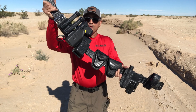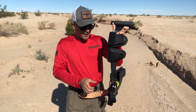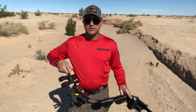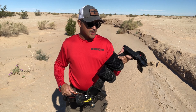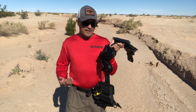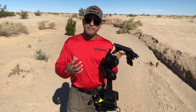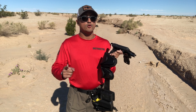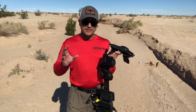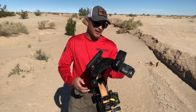My belt — from here all the way here, just the belt, nothing on it — the manufacturer is Gould & Goodrich. They are a very good brand. A lot of these brands that I mention will last you 10 years and more. My last duty belt setup I've had for over 10 years, and I've seen some officers have them for 20 years. You buy good equipment one time and you don't have to buy it again in a short amount of time. Try not to buy Chinese knockoffs — they're not going to last.